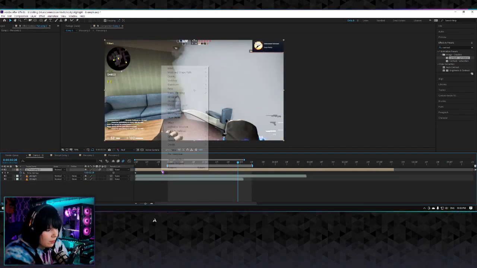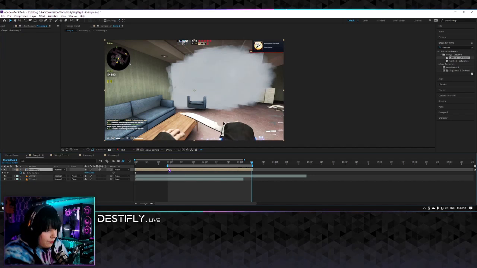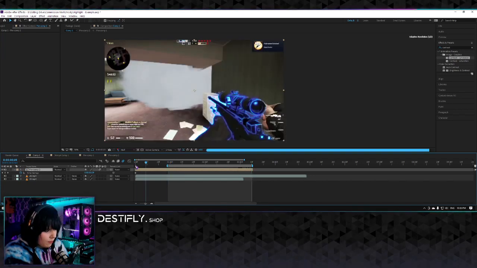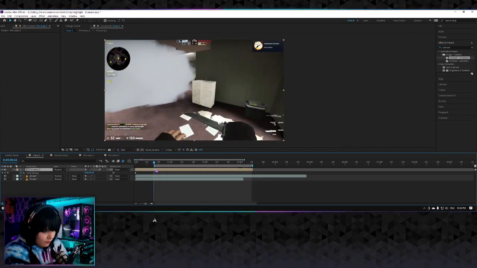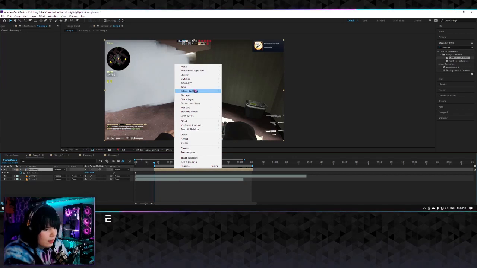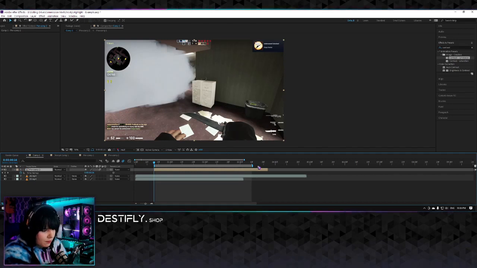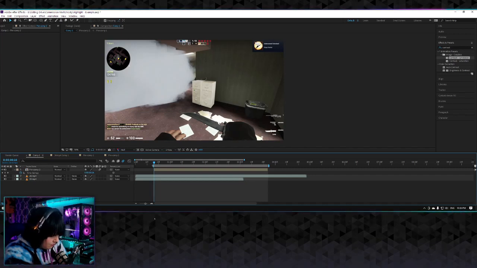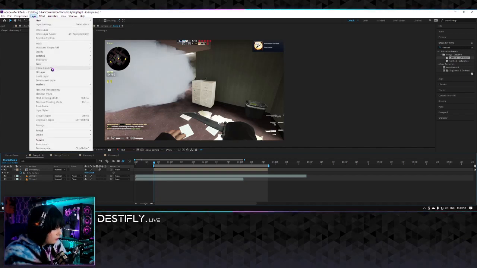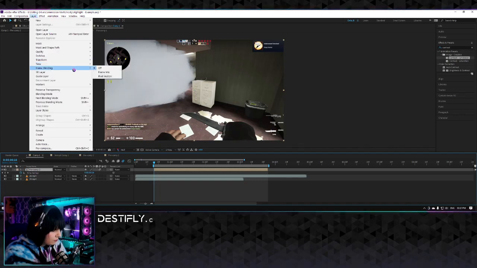It's just a bit too fast, so I'm going to take this whole piece, go to time, time stretch, and set it to 115%. And blending pixel motion.